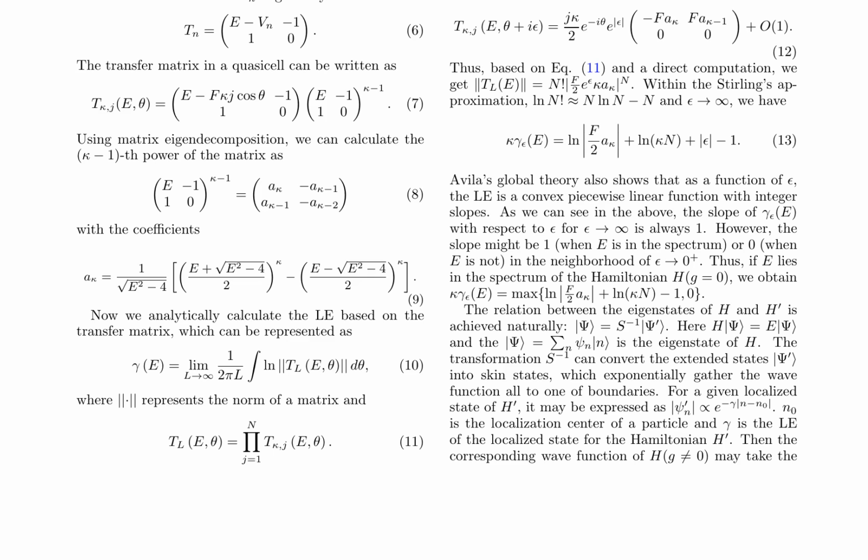Numerical results are presented, illustrating the inverse participation ratio versus F L/J for different values of the parameter kappa. These results demonstrate the transition between localized and extended states as the parameter F L/J varies, showcasing the density distribution of all eigenstates for the Hermitian Stark model under PBC with system size L equals 100. This comprehensive study provides insight into the role of the Lyapunov exponent in characterizing the behavior of the non-Hermitian Stark model.